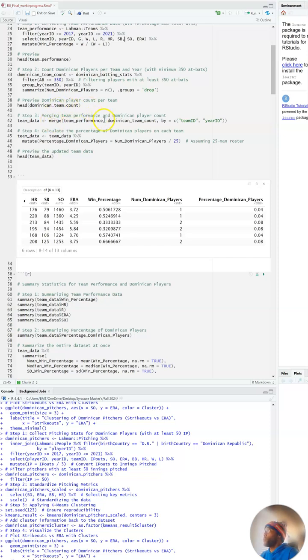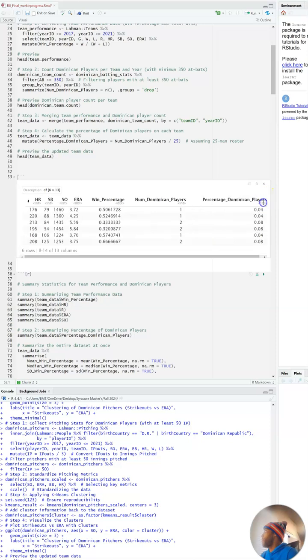Then we merge those two, so now we have our full data set. We calculate the percentage of Dominican players based on the 25-man roster, and then you get this bad boy, right? So you get to see the players and the percentage at the end. So these are the columns we created.